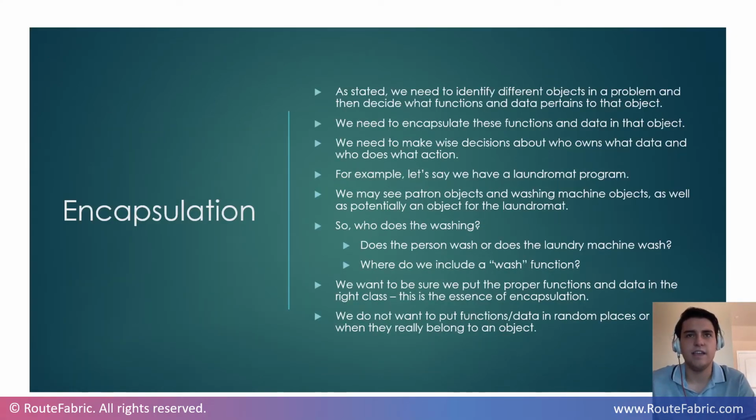All right, so let's get in depth into encapsulation because this is the main one we want to focus on for now. As stated, we need to identify different objects in our problem and then decide what functions and data pertain to that object. Then we need to encapsulate these functions and data into that object. This is what encapsulation is really all about. And so we need to make wise decisions about who owns what data and who does what actions.